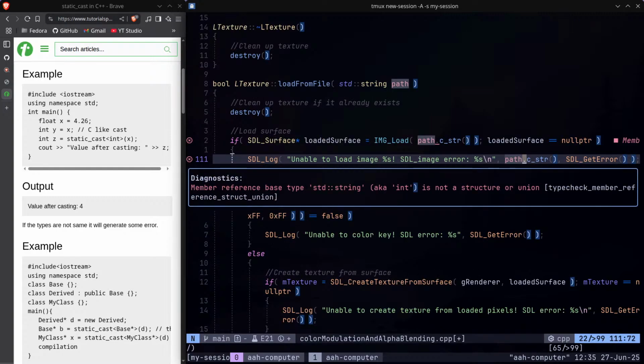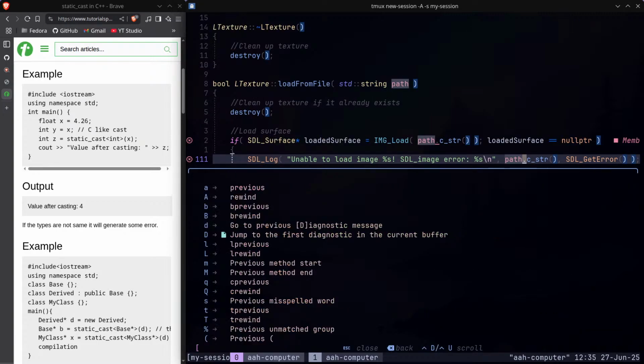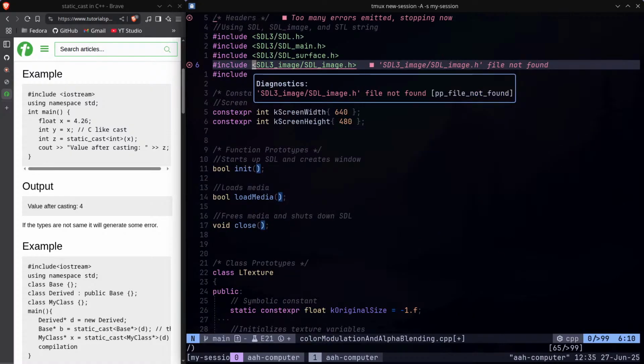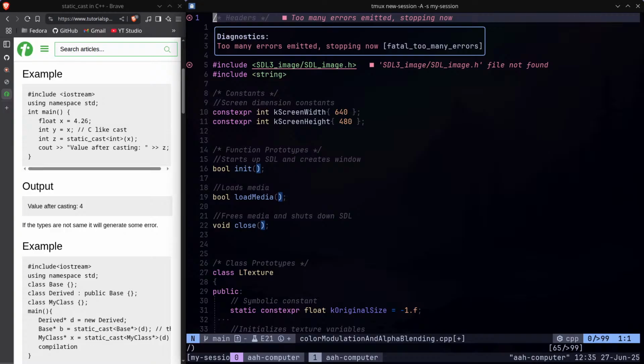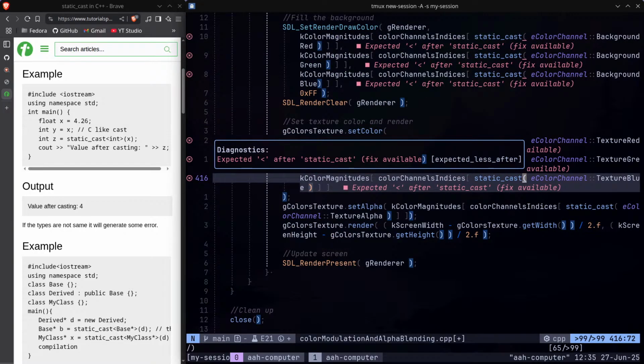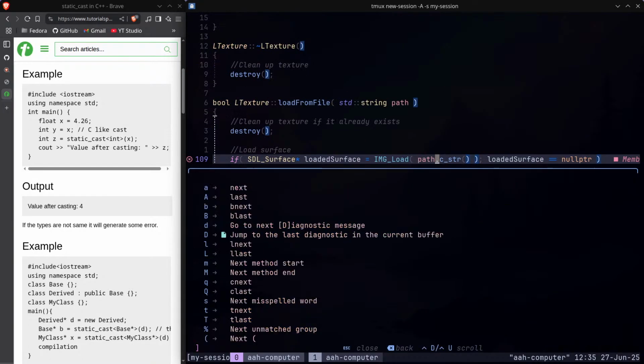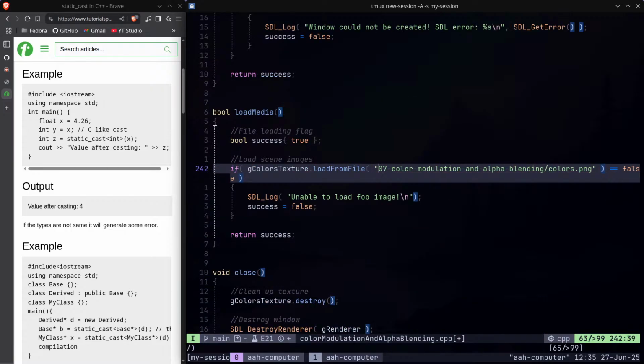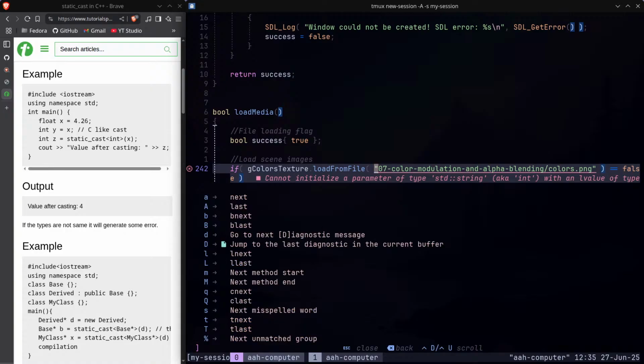T. I think it gives me the error. Diagnostics. It's kind of cool. Oh, I'm going from previous to go to next. Next misspelled word. Next method and next method. Oh, this is really cool actually.